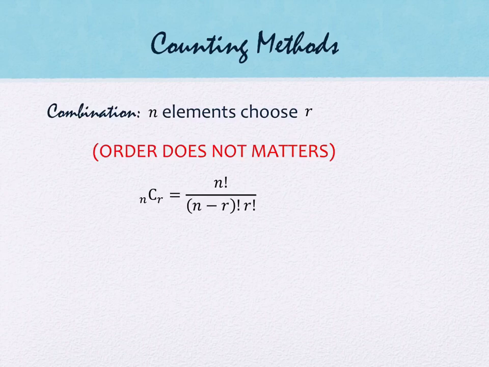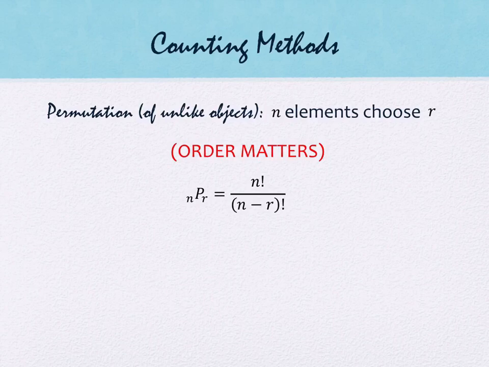Another one that I failed to mention last time, though we saw sort of an example of it, is the idea that if you're creating an ordering of people, we talked about finishing in a race, like first, second, third. But also if you were looking at a group of students and they had specific roles to fulfill on a committee, like president, secretary, treasurer, that kind of stuff. The roles they're filling are different, so it would be different if you got elected to the president spot than if you got elected to the secretary spot. Y'all know what I'm saying? That'd be permutation of unlike objects because the roles in which you were serving, the order of the location where you are in that grouping, matters.